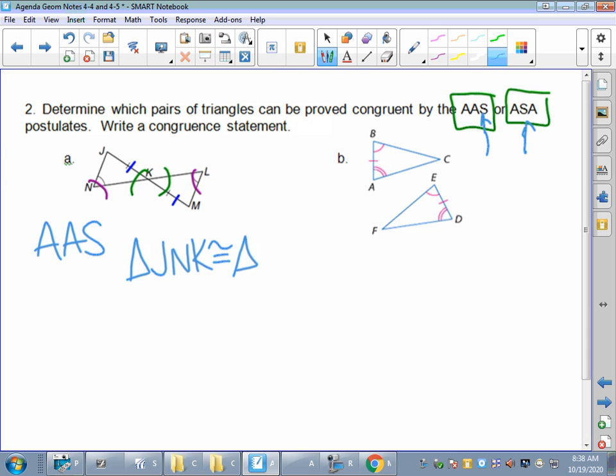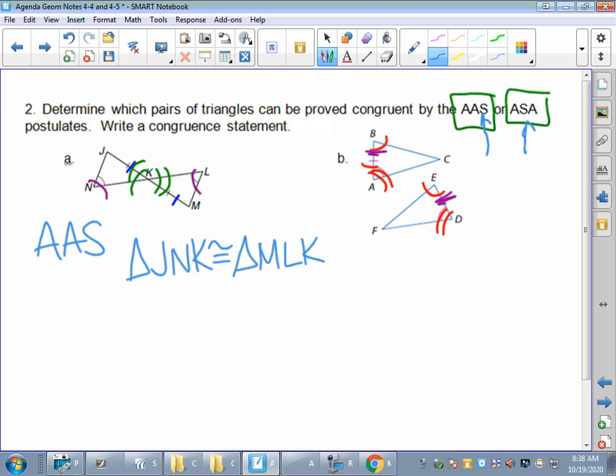If I call the first one JNK, how are you going to call the second triangle? Be careful. It looks to me like, I should have double dashed these two, by the way, because I already had singles. So J has nothing marked for an angle, so that's going to have to line up with M. The L and the N we know are congruent, and K has to be congruent to itself because they're vertical angles. Letter B is already nicely marked for us. Notice I've got angle B and angle E as congruent. A and D are double arced. And then I've got that side right there.